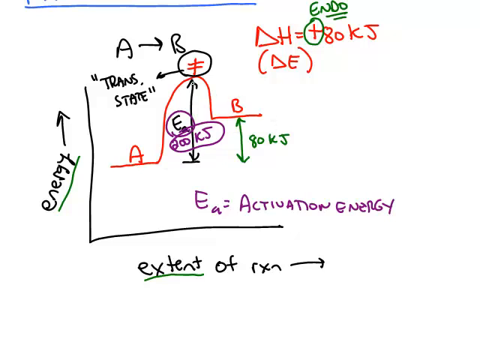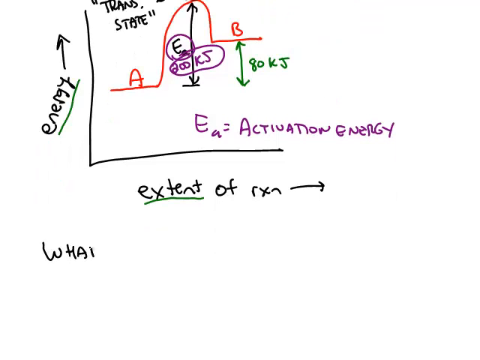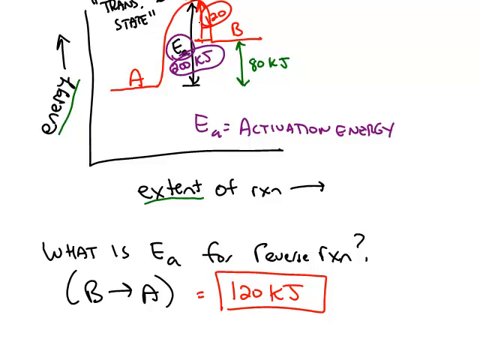From this diagram, we can calculate things like the reverse reaction. If B turns into A, we could calculate the activation energy for this reverse reaction. So the reverse reaction means the product B turns into the reactant A. Calculating the activation energy, we follow the same definition. The energy of the product B is 80 kilojoules higher than the reactant A, so what is the amount of energy it takes to reach the top of this curve if B starts 80 kilojoules higher? In this case, the activation energy would be less, it would be 120 kilojoules, because it must be 120 kilojoules from B to the transition state if B started out 80 units higher than A.